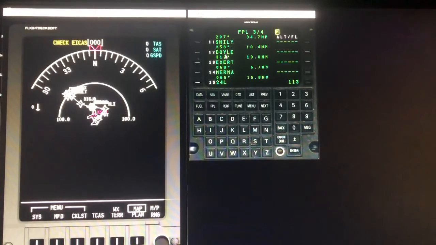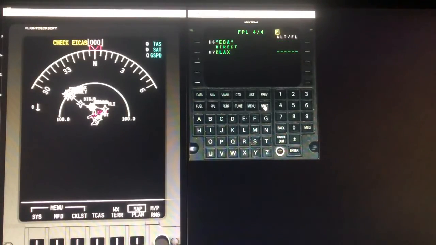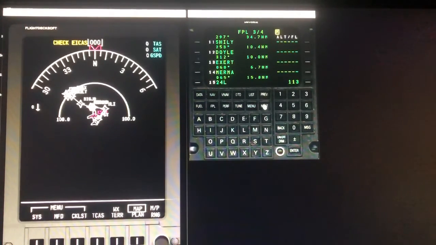Depending on how you create a flight plan, you may see a no link symbol here that's flashing. That just means that there is no normal link between the legs of your flight plan. You can just go ahead and delete that if you don't need it there. And I usually delete this end of route waypoint. And then you're all set.